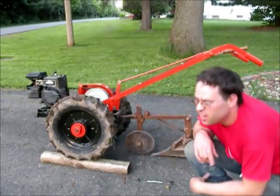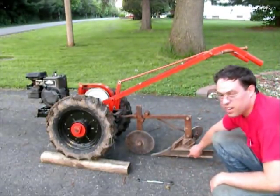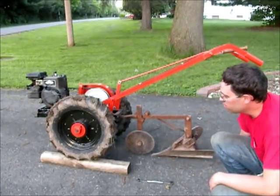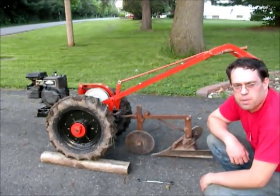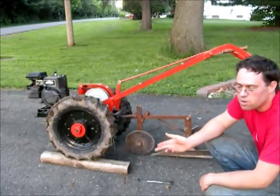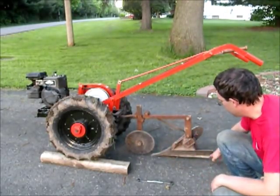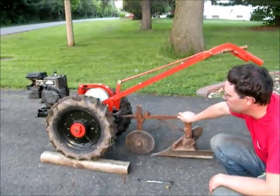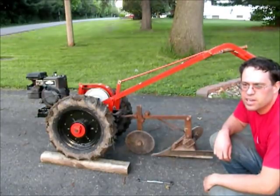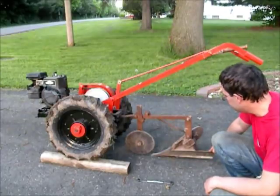But starting out with it level on the ground, it probably would take the first pass pretty nice. I'm going to do a couple of passes with it and show how it's responding right now, the way it's set. This is the way I bought this plow blade for this tractor. I found it from somebody and bought it where it was set when I bought it.